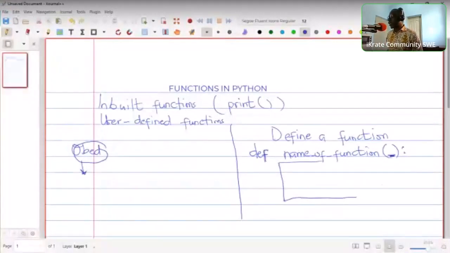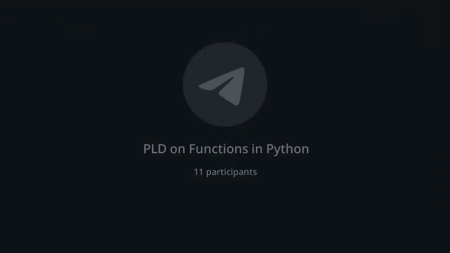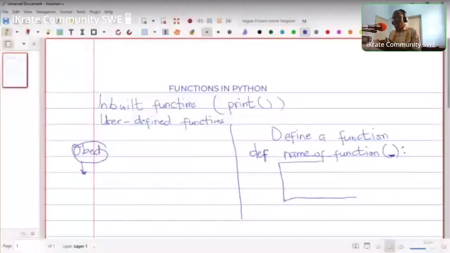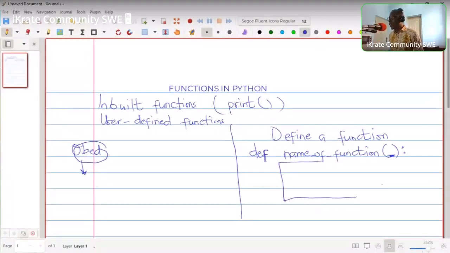So the code that is put together under the function you are creating, the content of your function's definition, will go here. So basically that's the structure of a function: you have the def keyword, the name of the function, parentheses, colon, then the indented body of the function.